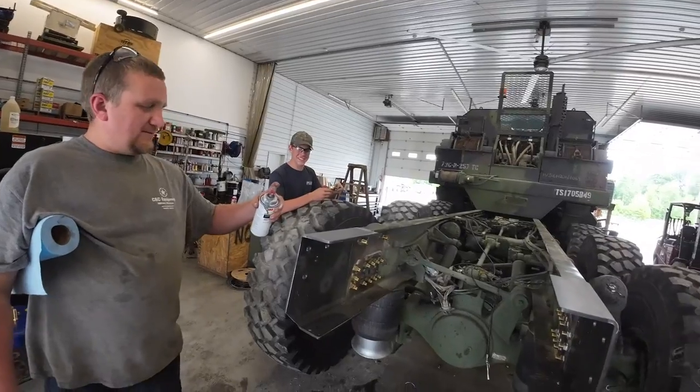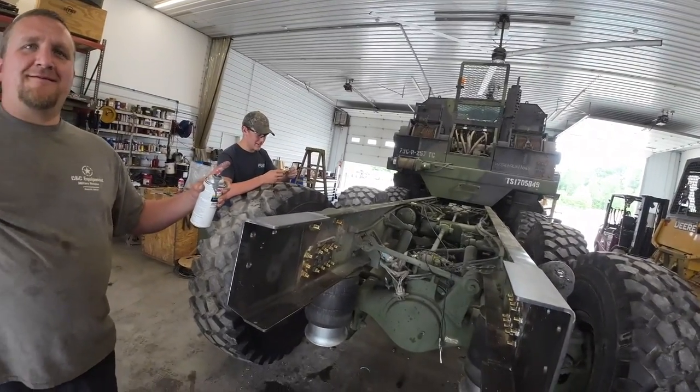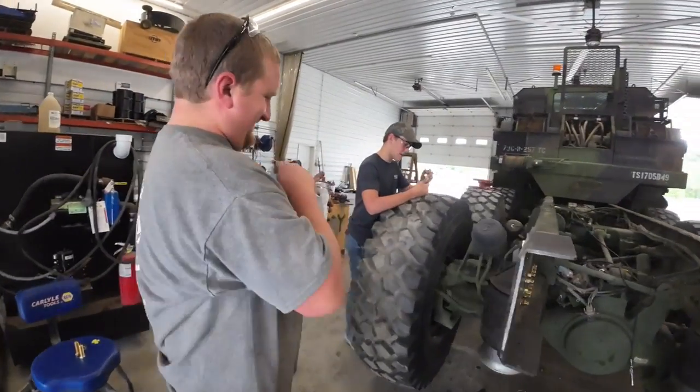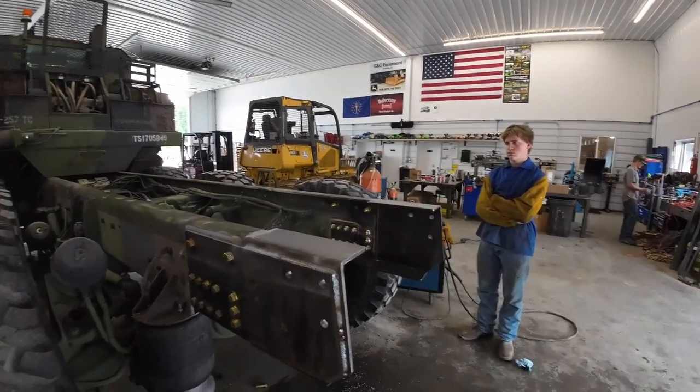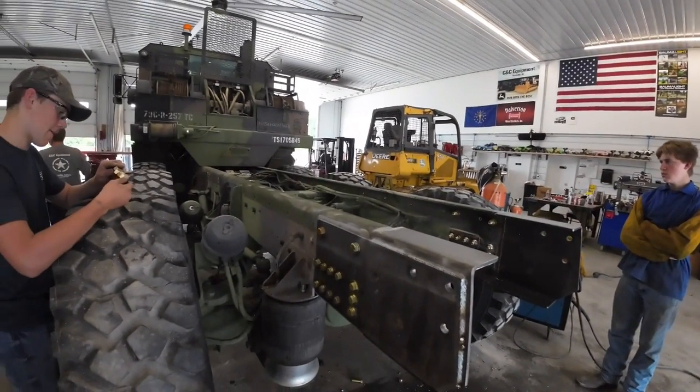Oh, gosh. Why don't we just get some regular primer? Painter man. We're just going to put a little primer on there before we set that body on here next. So we're ready for it, I think.